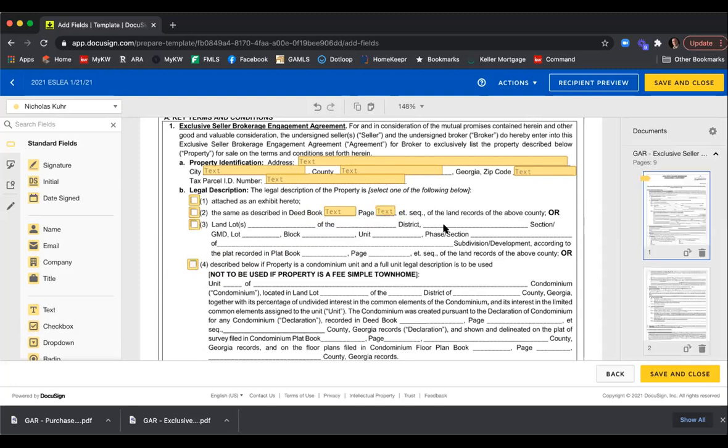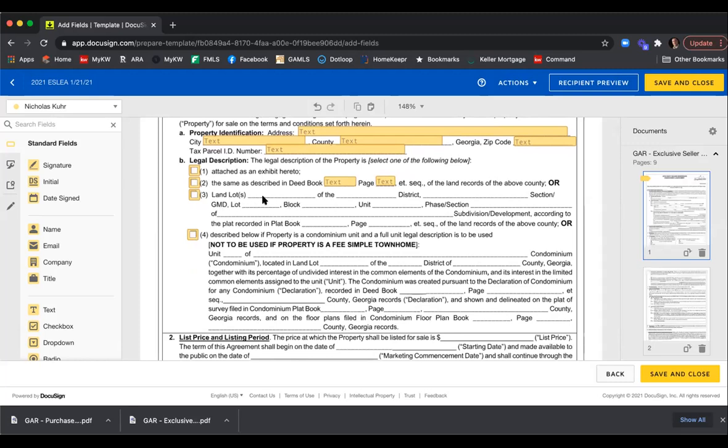There we go. Now, I'm likely not going to use a land lot and not using the condo very often, but also another thing, let's say you're like, you know what, I don't really do a lot of condos. You don't need to fill this in here because we could always add text boxes in the envelope later on. So that is an option.